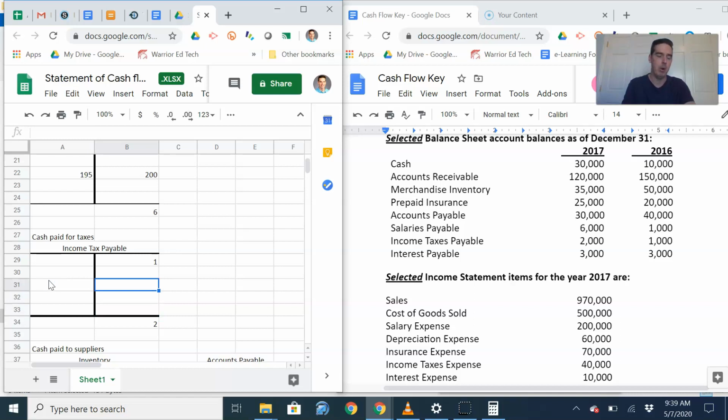And remember, when you have the expense, it is going to make the liability go up, and what's going to make the liability go down is the cash paid. And so we're 41 over here. We're 2 greater on that credit side, so therefore the cash paid would be 39. Let's go to our key.